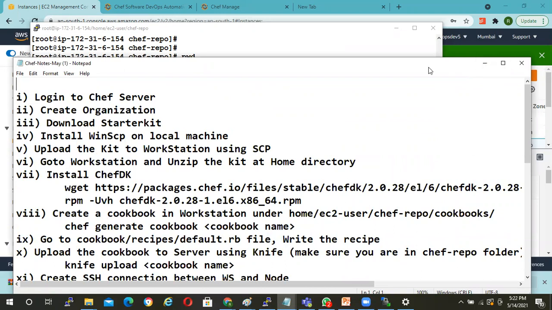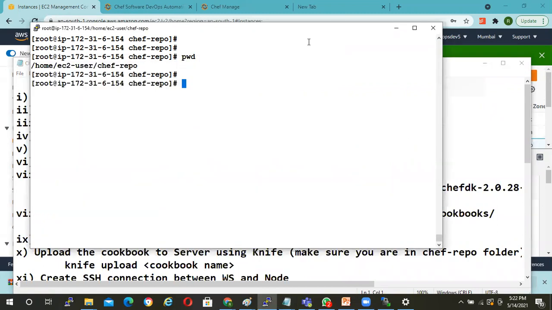Raghu, I again left a little behind. So this chef starter.zip is to be transferred to this EC2 machine, correct? In any particular folder or anywhere? In ec2-user, I have put it. Yeah, anyway, you just put it in ec2-user. And after that, I have to unzip it. Yeah, that's it. Unzip, space, the file name.